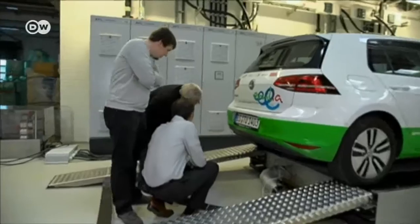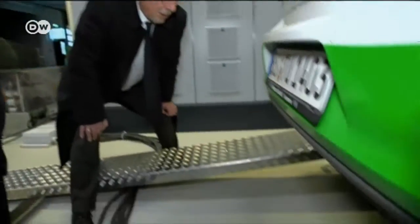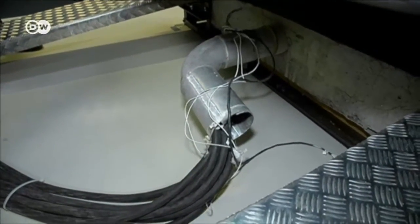A car can only store about one-tenth of the energy a bus can hold. And outside of cities, fewer traffic lights would mean fewer chances to charge. Another implementation being considered is not just charging points, but a constant magnetic induction in the road — an extensive primary coil installed in the street so that cars can get the power to drive as far as they need to.